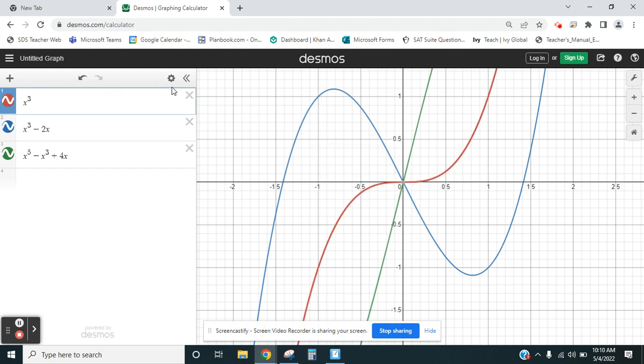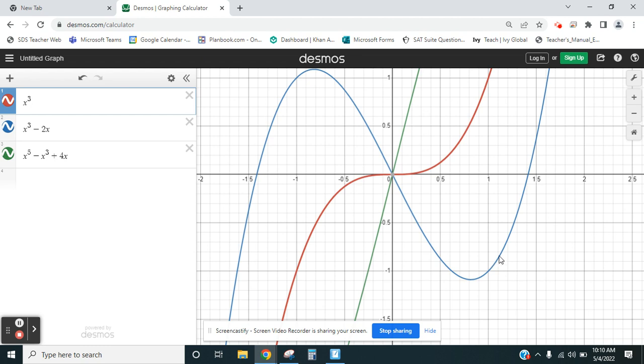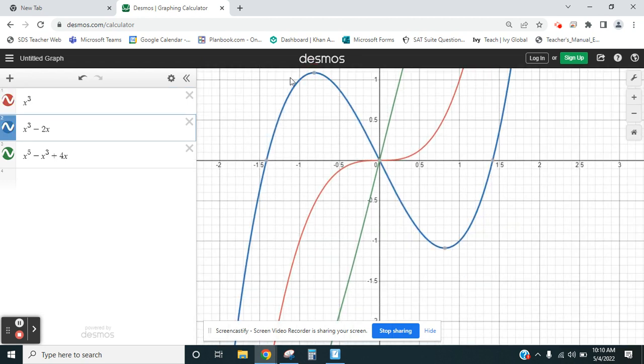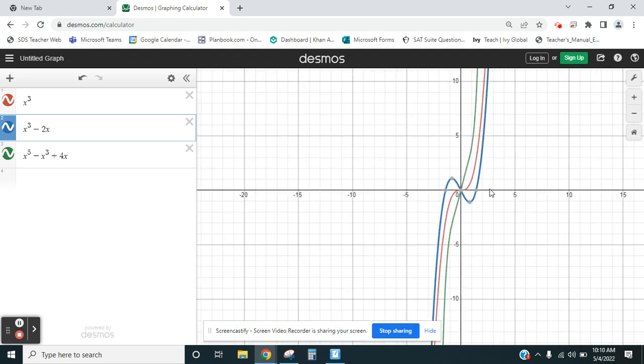Okay, so let me erase that again. There's something that we have here, and it is a kind of symmetry, but it's not the symmetry that we had earlier with evens. Okay, it's a symmetry called origin symmetry. And what that means is if you rotate it around the origin 180 degrees like this, watch, like this, right? You have to make that noise, but don't spit on anybody. Okay, rotate 180. Guess what? You end up with symmetry there, right? Rotational symmetry. If I do that with either one of these graphs, if I rotate this part up here 180, guess what? It matches exactly down below. That's what creates an odd function.